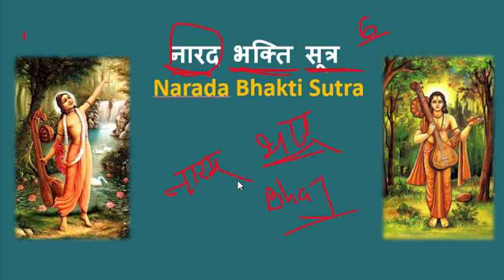Facet means the face. Faces will be so many. If you look from one perspective, it will give one meaning. If you look from another perspective, it will give some other meaning. So many perspectives are there. That's why in sutra literature there are so many commentaries. If you read Yoga Sutra, there are more than seven or eight commentators. Vyasabhashya is very famous. Apart from Vyasabhashya, Bhoja Vritti is there, Vachaspati Mishra is there. So many commentaries written. So it is multifaceted.